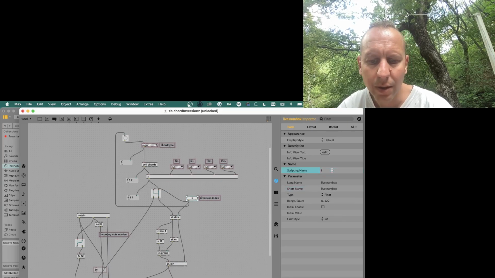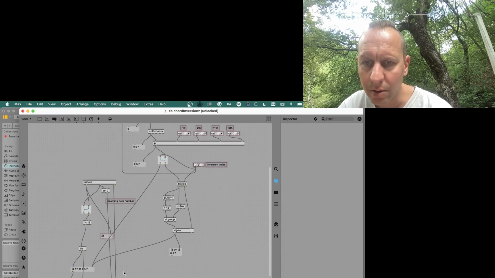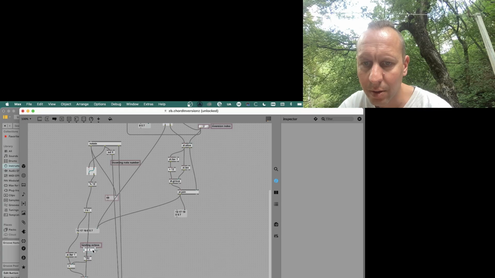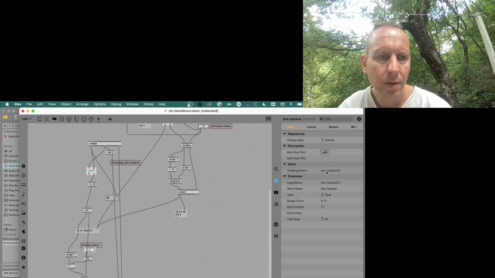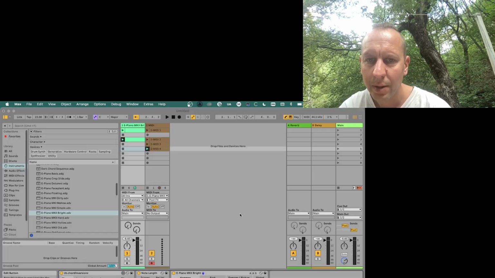This is inversion index. Okay, this is display, and this is landing octave. Cool. Save that, get out of there.